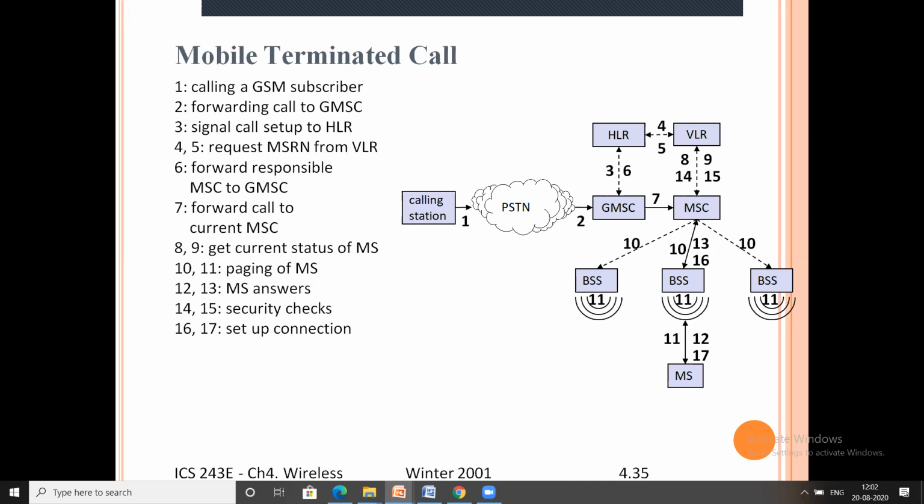If you have any doubts, if you want to understand clearly about this topic, you first see the GSM architecture diagram and how MSC is connected, how the GMSC is connected. There you can find one clarification. The same clarification you will apply here and you will get clear clarification about this MTC.